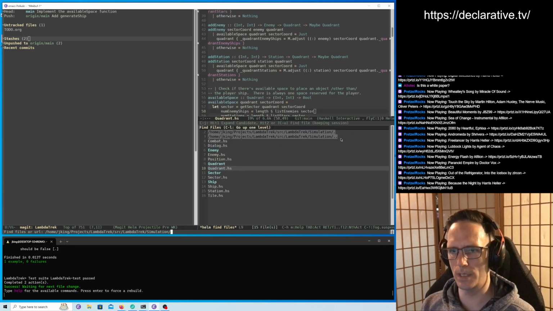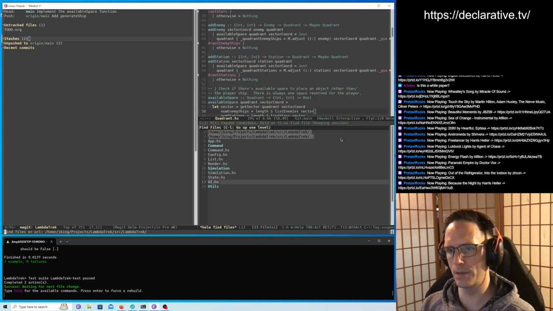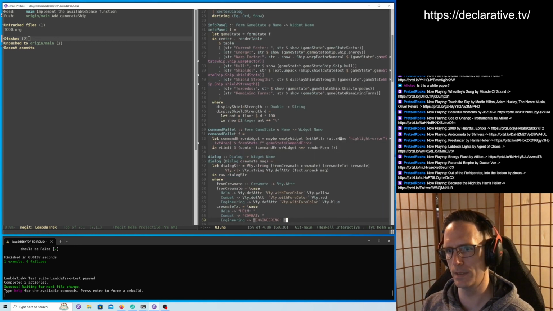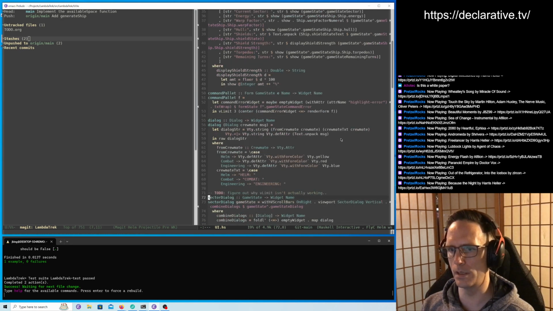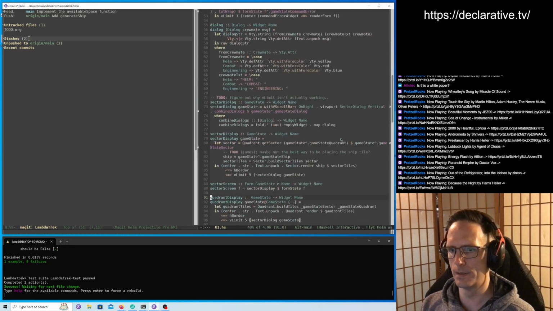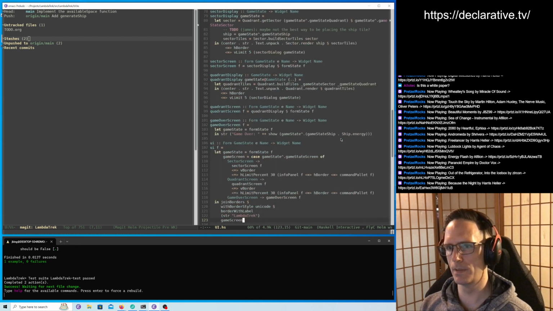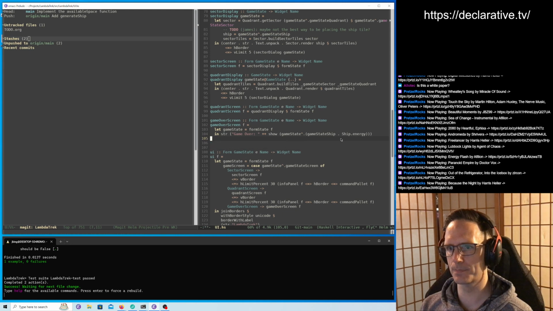I think what we should do is go into our UI and create a new UI screen for it. Our UI code is all in UI.hs here, LambdaTrek.UI. Let us create a settings screen, something like that, after the game over screen, maybe.